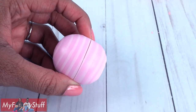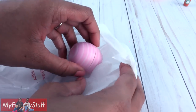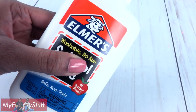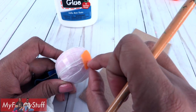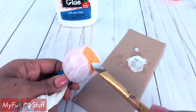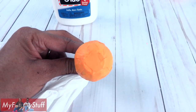Take an Eos container and place it in a plastic bag so the flat side is facing up. Pull the plastic tight, twist, and secure the end with a binder clip. Using school glue, brush on a thin layer, place the post-it note into the glue, brush it with another layer of glue, then repeat, adding small pieces of post-it note until the bottom is completely covered.